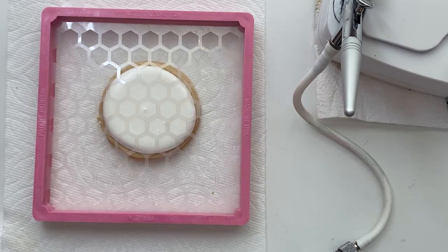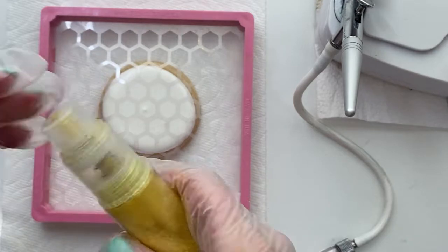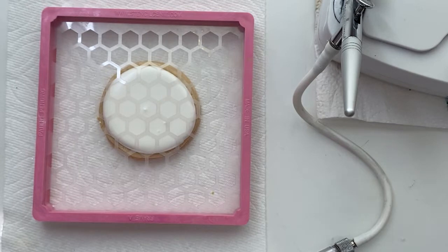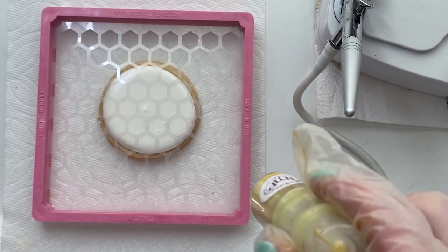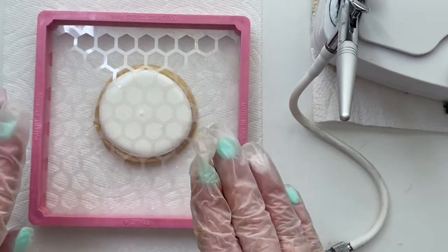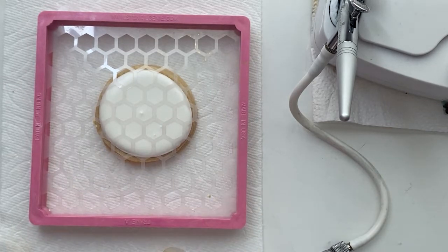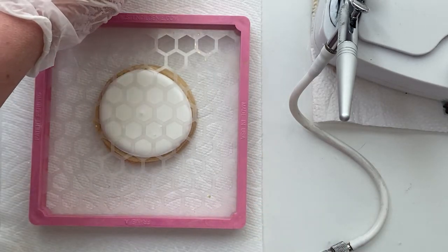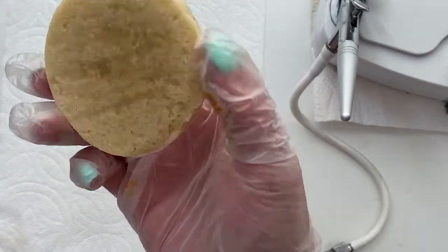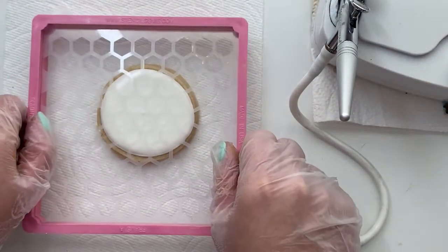I am also gonna go ahead and grab some of my luster dust, because I'm gonna show you guys how you can airbrush with a stencil and then use glitter. I get asked that so many times from beginners with airbrushing: how did I get glitter incorporated into my design? So, do not be intimidated with the stencil. Just like I said, practice on your paper towel if you need to. This is all gonna be trial and error. So you can use extra cookies. You can actually flood both sides of these and just work on stenciling.